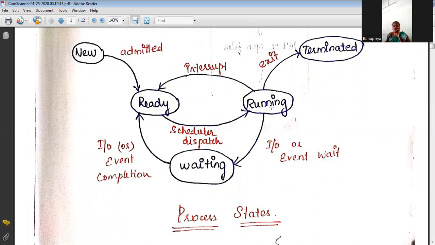During the running of the program, if any interrupt happens, it again goes to a ready state. And in the case of some IO event, for example if a program needs some IO device or any event happens, it enters into a queue again. After getting all the resources, the process is sent to a running state. And if it finishes execution, it is sent into the terminated state. So these are all the 5 states inside the process: new state, ready state, running state, waiting state, and terminated.